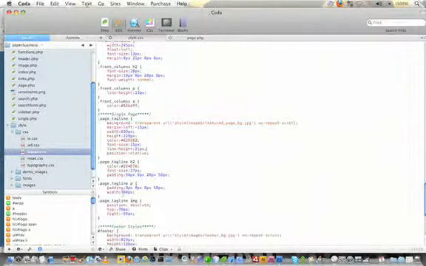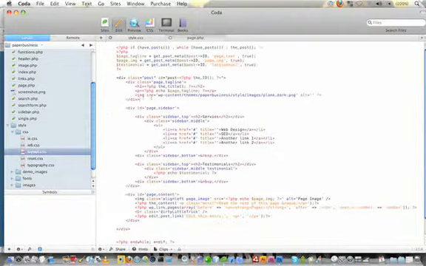Now we also have a page tagline image that's absolute. If we look in here, we have an image tag that is absolutely positioned relative to the page tagline. So pretty much we can put the image wherever we want on the class of page tagline without having to worry about any browser inconsistencies or anything.